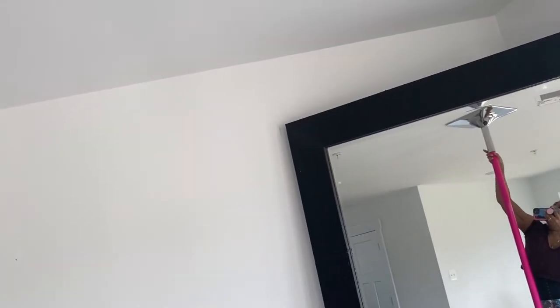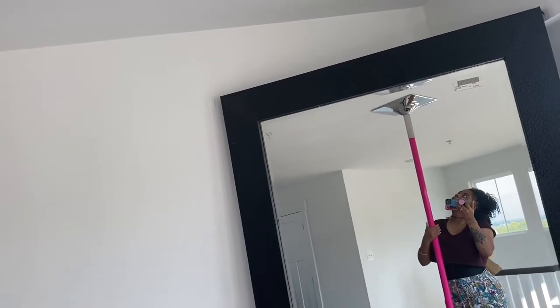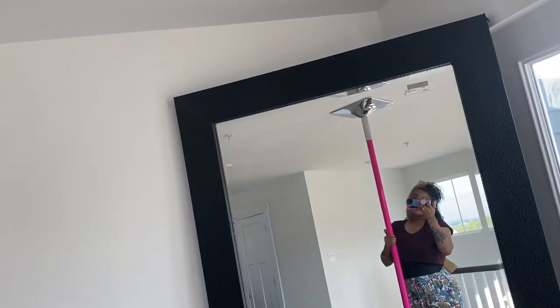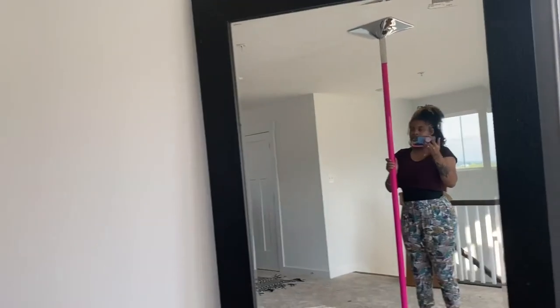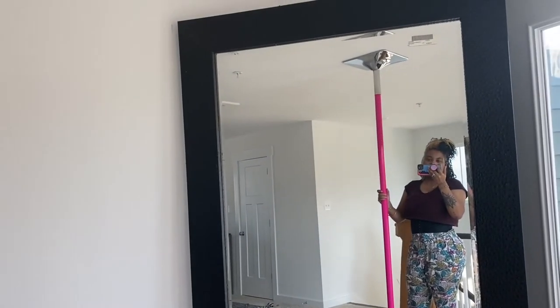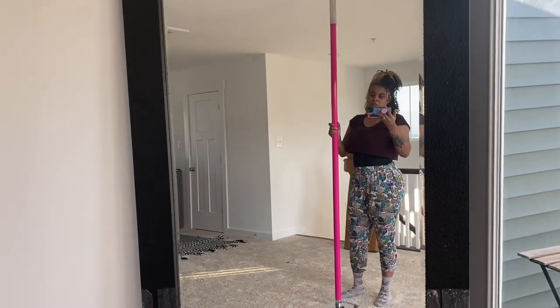I feel like it's this, but then I hear the pole kind of click. I don't know. I'm gonna spin on it and see if it clicks when I spin on it, because it wasn't clicking earlier when I was spinning on it. So I'm gonna see.